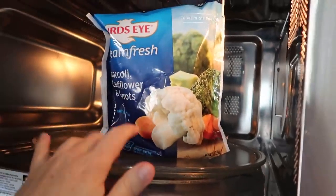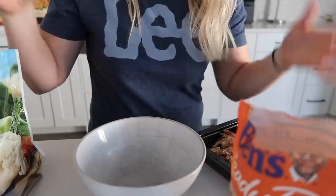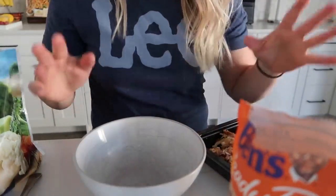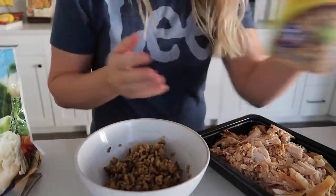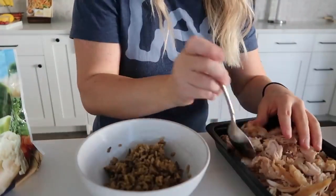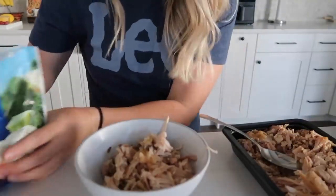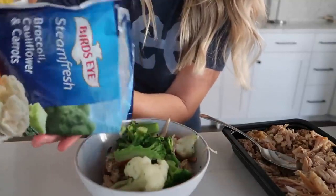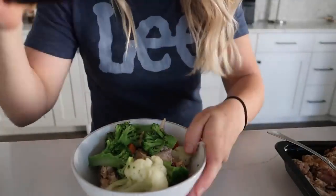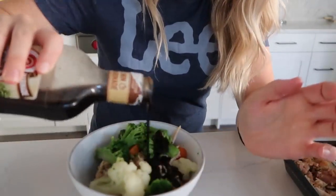I'm going to open this little rice packet and microwave it, then steam the vegetables in the microwave too. Now if you don't have chicken already cooked and ready to go, I have an instant pot recipe where you can cook your chicken and rice at the same time. But again, this is my cheater meal — on nights when things are so busy that I literally just need five minutes to put a recipe together, this is my go-to. So we have our rice, our chicken, our veggies, and our teriyaki sauce. I like to do individual bowls so everyone can have their own amount of teriyaki sauce, because some of my kids love it and some do not.